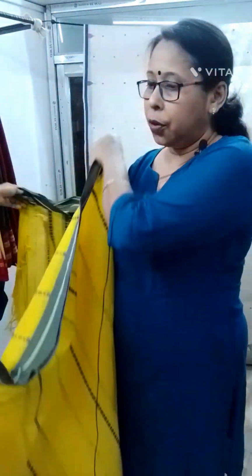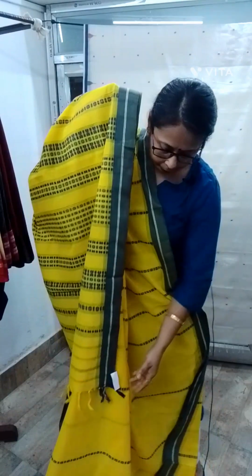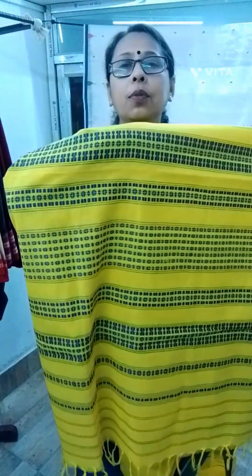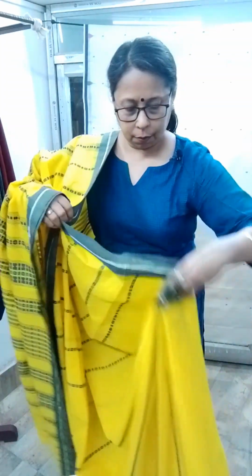Next one, same design with a different color, a beautiful yellow with a green. Very beautiful. The price of this saree is also 1700. This is the pallu. All over this type of stripes, this type of woven stripe all over the saree. This is the look after you drape the saree. This will be the look.